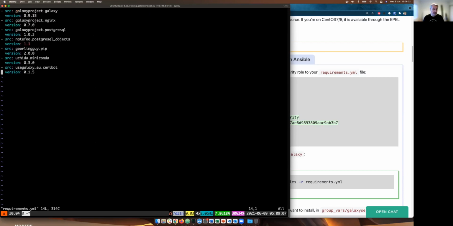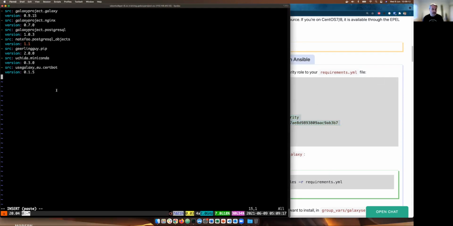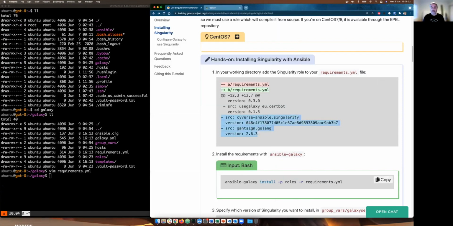Go down to the bottom. And I will cut and paste these two lines from here into this file. I'll save it and quit. And now I need to run the ansible-galaxy install command to install those new requirements.